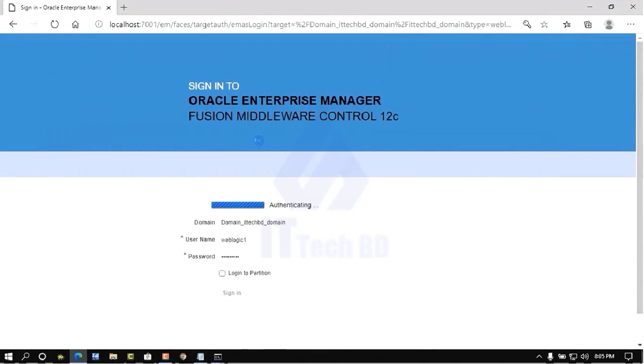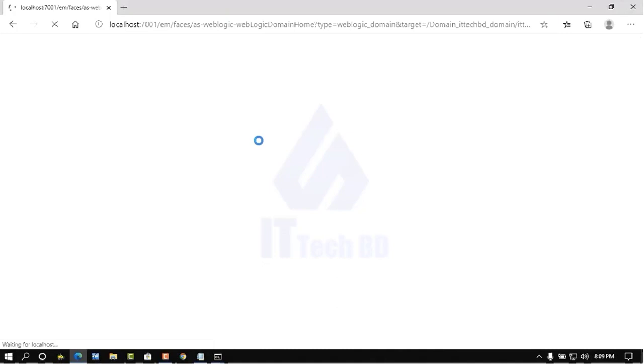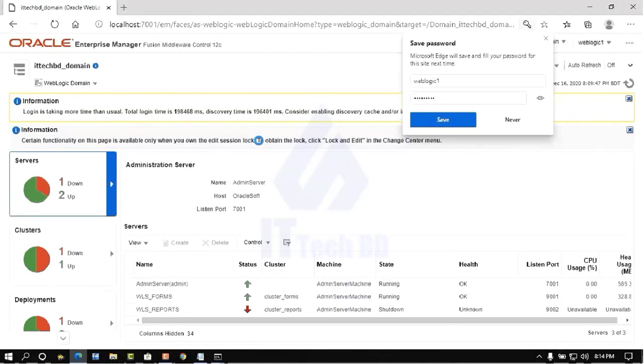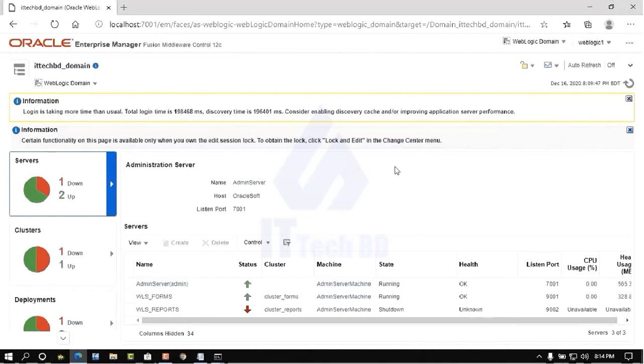Now processing, identifying target. Wait some time. This one, click. This is my WebLogic server 12c dashboard.